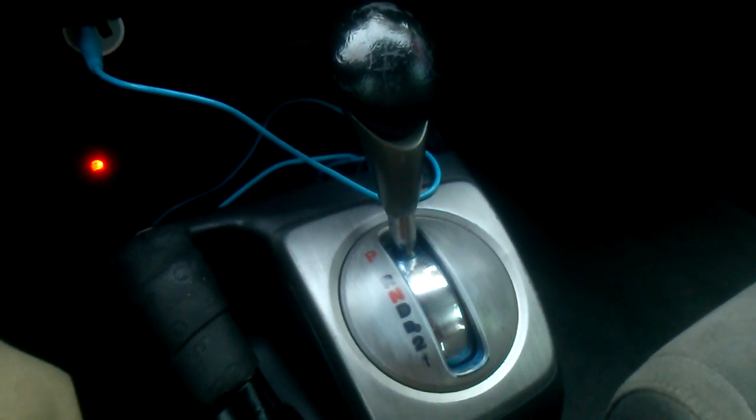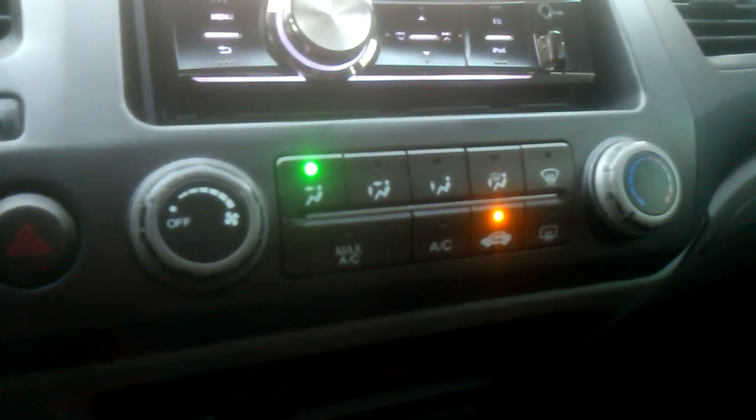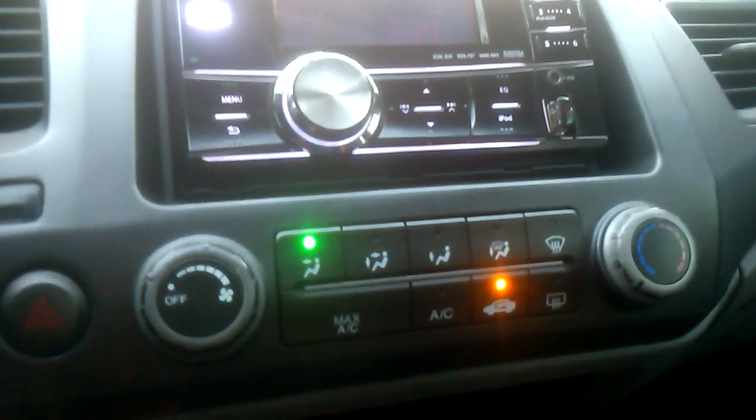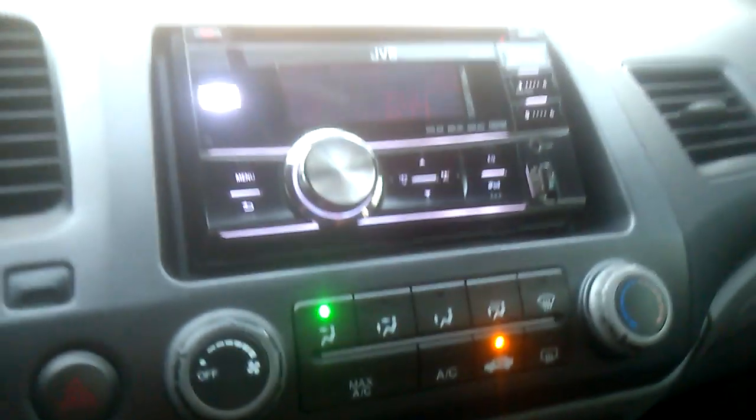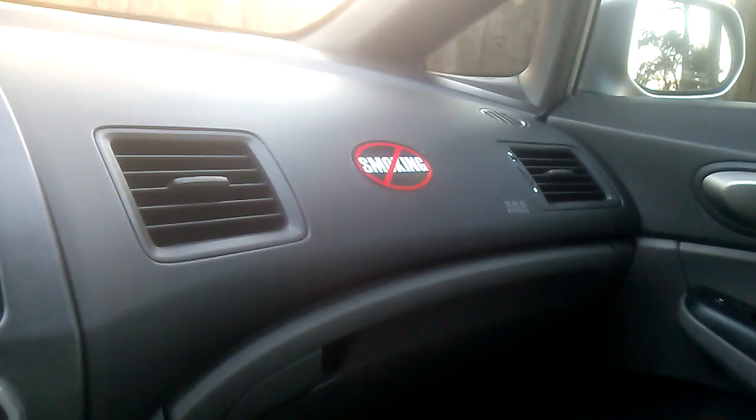It drives excellent, works fine. I do need to get my AC checked out though, because lately it has not been blowing out cold air. But it does have Freon, so I'll need to see what that's about. But otherwise, this car works great. I'm very satisfied with my purchase.